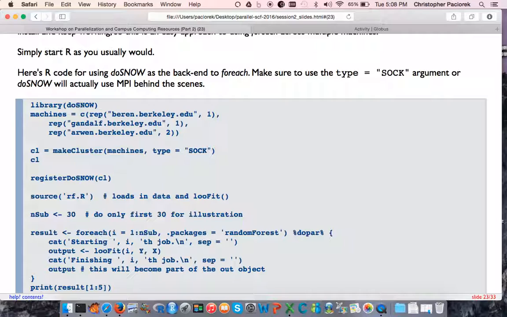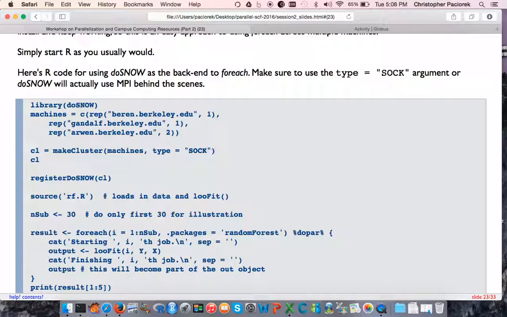And then you would say, I want to make a cluster, and I'm going to use this vector to tell it what machines to use. And then if you don't want to use MPI, you need to pass this additional argument that tells it to make a socket cluster, which I don't actually understand all the details of, but it's basically avoiding using MPI. And then you register this cluster with registerDoSNOW, and then you can go ahead and use foreach.